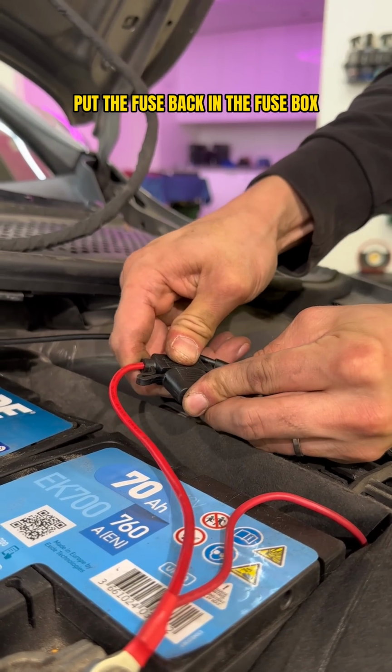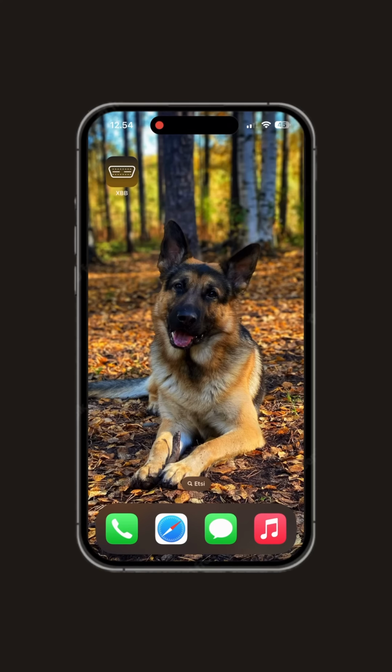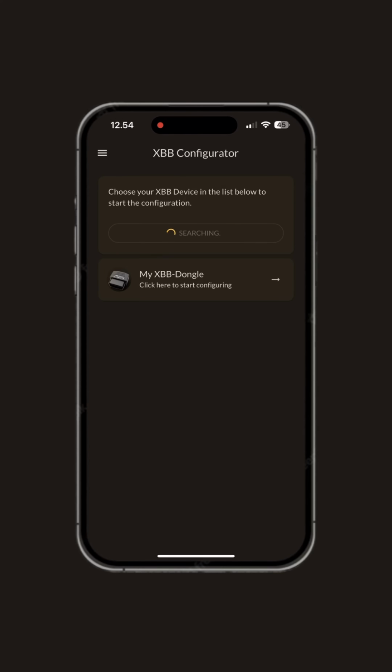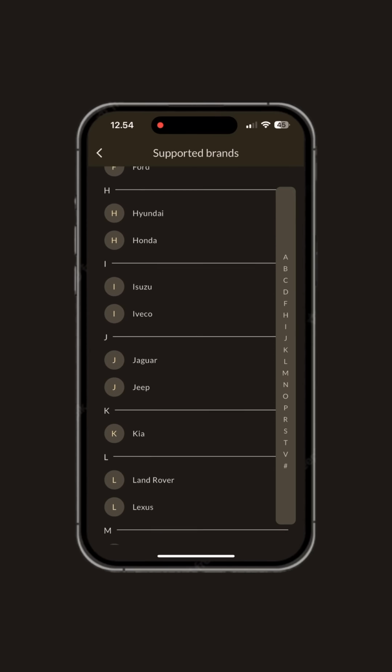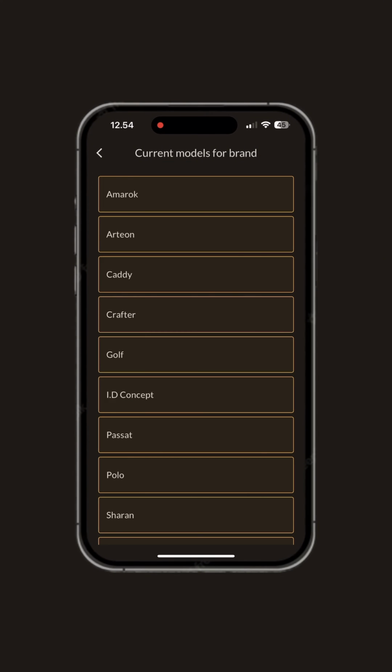And at this point you turn the power on in the car. Then you download from the App Store an app like XBB Configurator. And once you've downloaded it, you open it up and hit search for XBB device. When you find it, you click on it, and then you can select the recipe for that dongle. Select the make and model of the car. In this case, we had a Volkswagen Golf to be installed, so naturally we chose it.